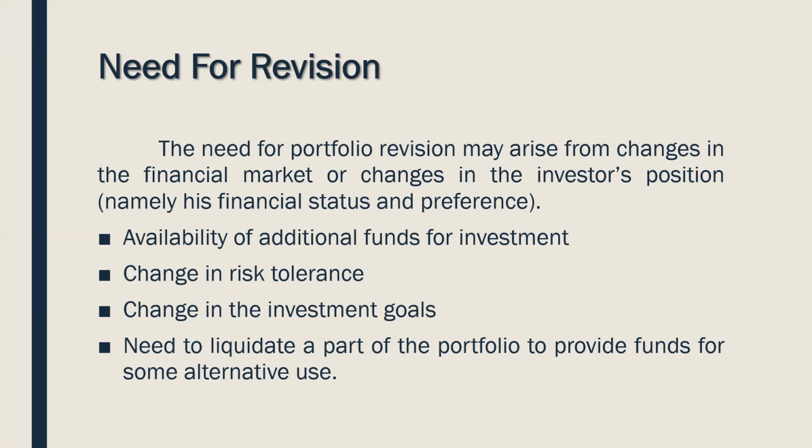There's a change in the investment goals. Earlier, the goal was to earn high income within a short period of time, but now their goal has changed. They want to get regular incomes over a long period of time. So, if there's a change in the investment goals, they will adjust their portfolio accordingly so that their goals can be met.